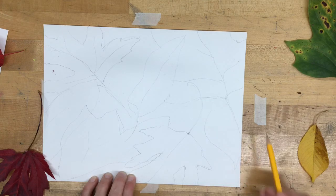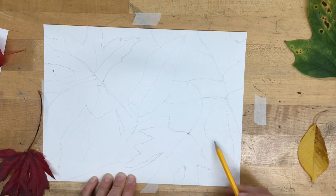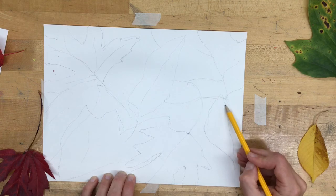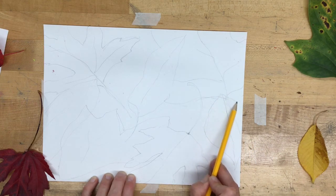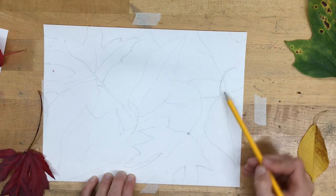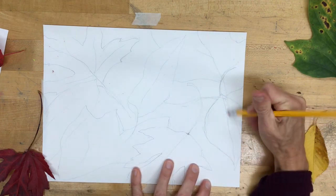All leaves are pointing in a different direction. That's the randomness. I'm trying to catch that random. When they fall, they're so random, there's no real organization to how they lay when they fall on the ground. So with my drawing, I'm trying to capture that same randomness. And that's the stem. So, next step, erase what's underneath.